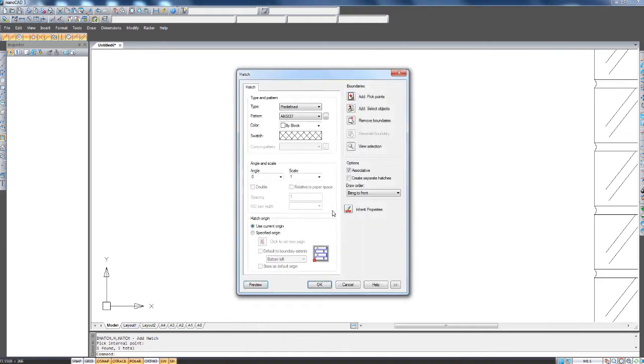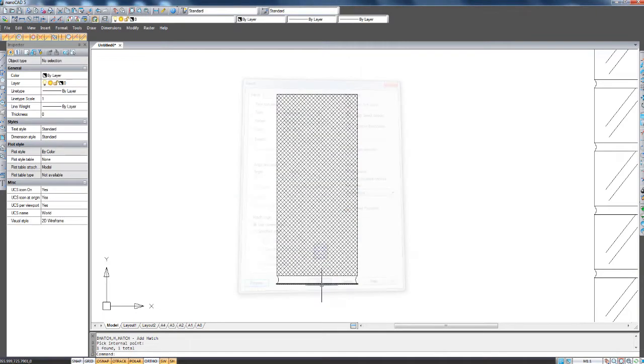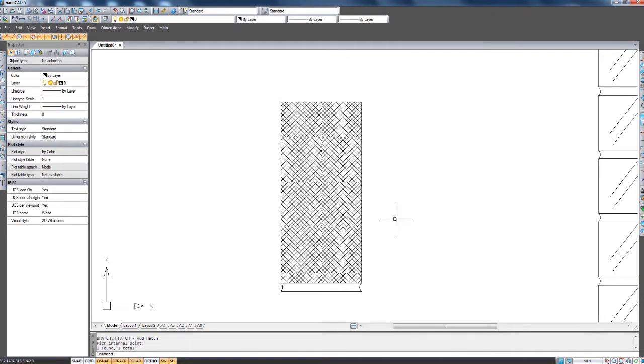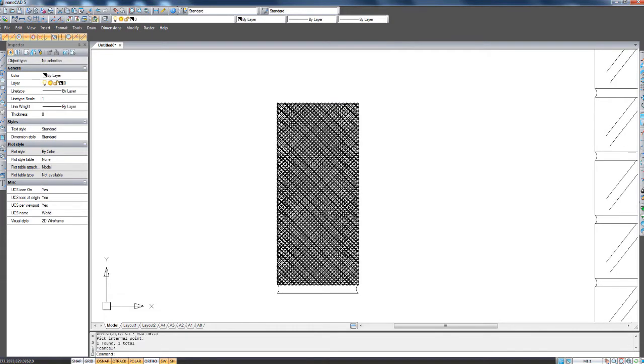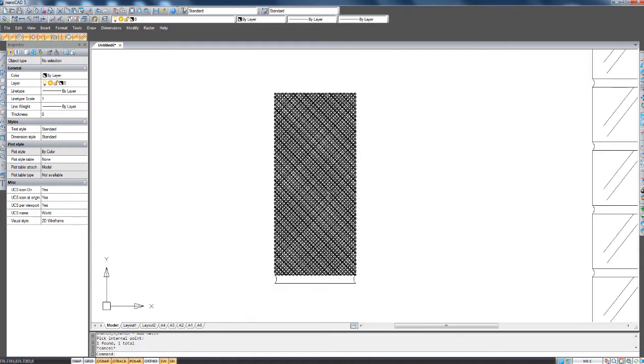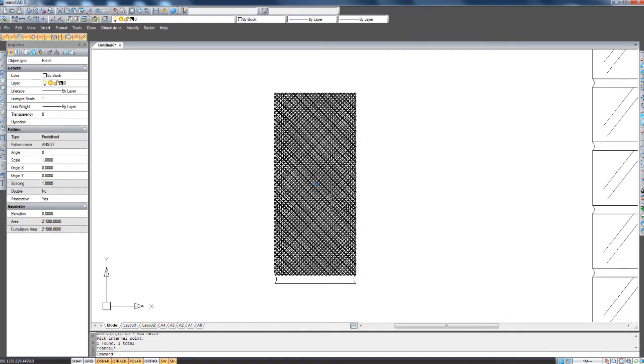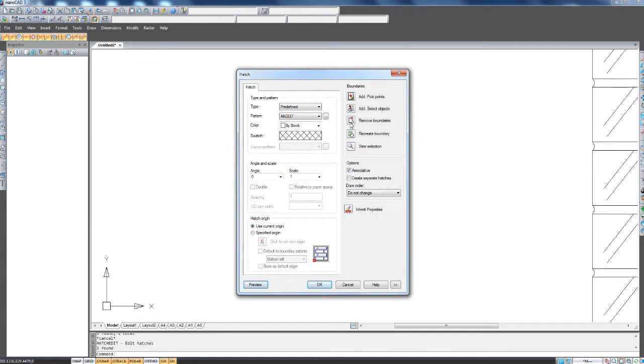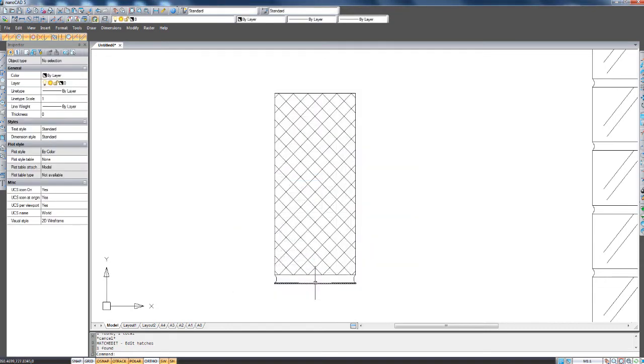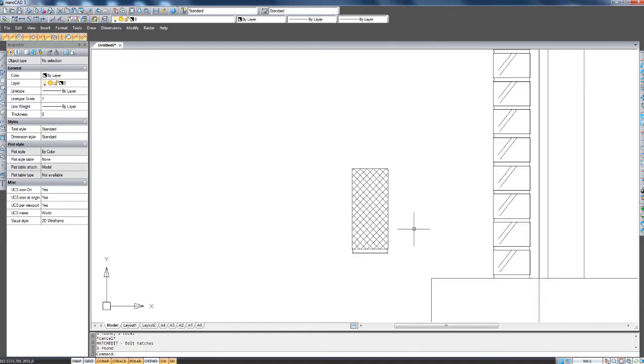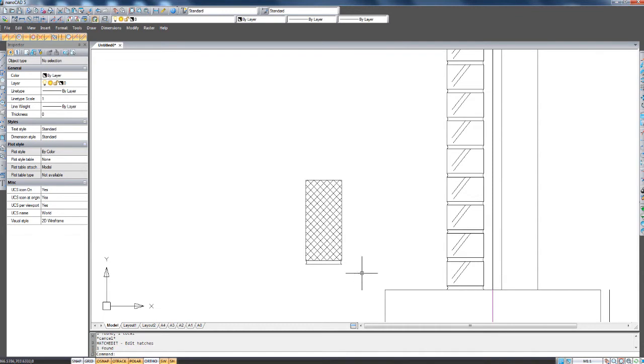Hit enter on the keyboard and OK. And there's our hatch, but it's a bit too small for my liking, so I want to edit it. I click the hatch, or right click it and hit edit. And change the scale to 4. That's much better.